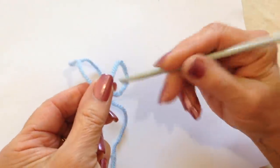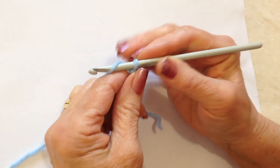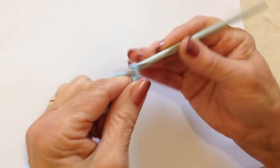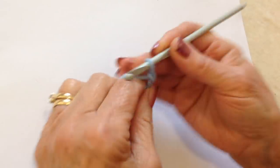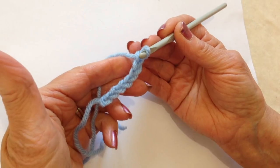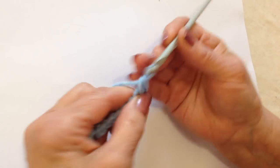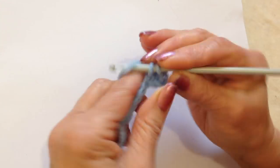Start with a slip knot, chain 7: 1, 2, 3, 4, 5, 6, 7. Single crochet in the second stitch from the hook and in each stitch of the chain.